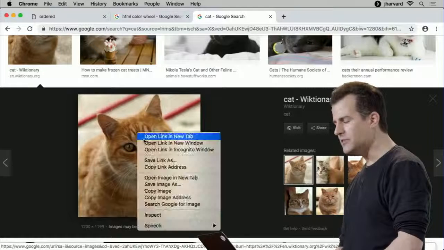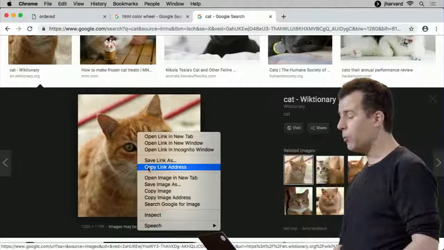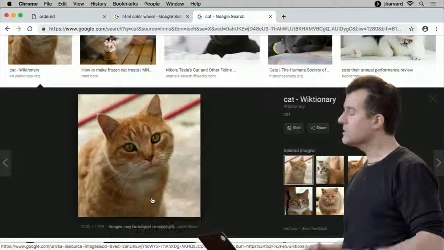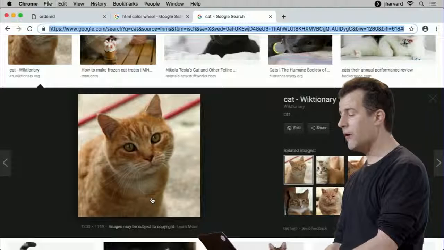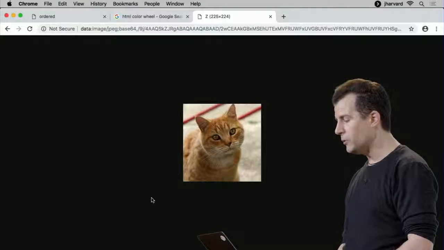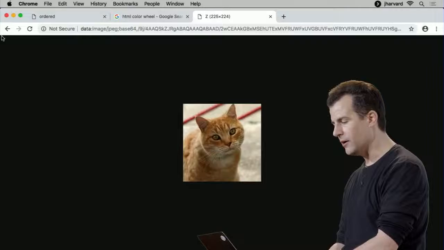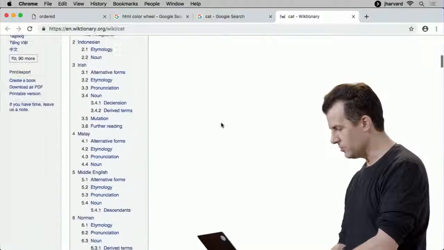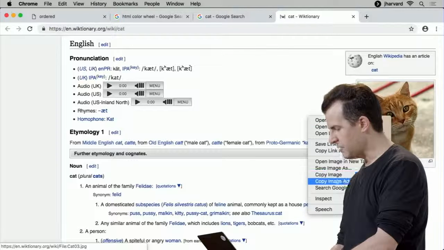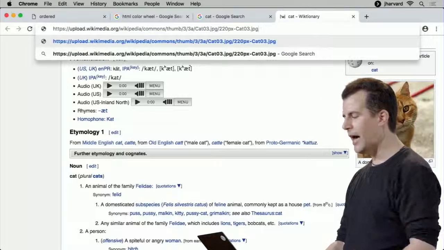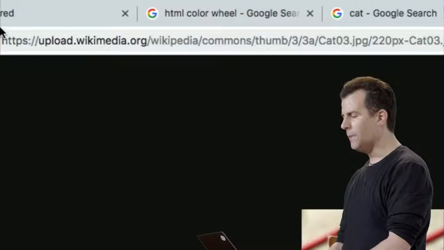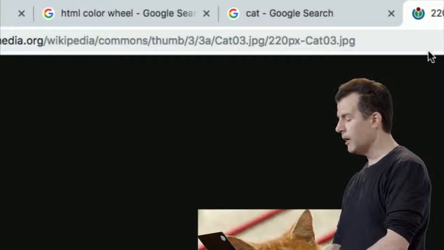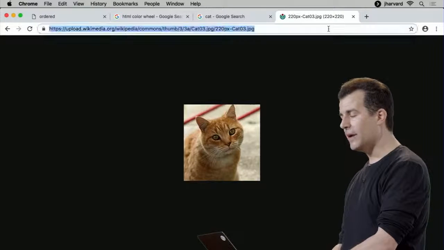I'm going to go ahead for the moment, and assuming this is my cat that I happen to put online, I'm going to go ahead and copy the image address for the sake of demonstration. And that's going to give me the URL of that image. And indeed, if I paste that into my browser, I'm actually going to see this URL here. And actually, let me go back and actually visit this cat in situ and do the same here. Copy image address, and there we have it. You'll see that at this URL, upload.wikimedia.org/something, I have this JPEG of an actual cat. So that's the URL of my cat.